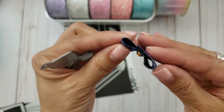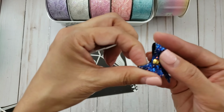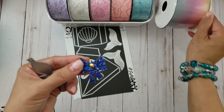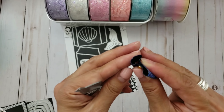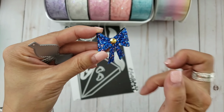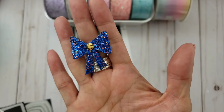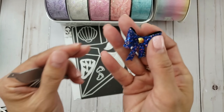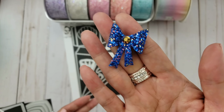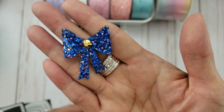Now, I did have a hard time cutting this particular material. This is from Hobby Lobby, and I don't even have it right now, but they come in a spool like this, and it is super thick. So I did have to help cut it out with my scissors. It does leave the indentation. It's not super difficult to cut, but it doesn't cut through, just to let you know. These super thick material ones, it won't cut. Now the AlinaCraft glitter that I showed you, it cuts perfectly. So anyway, that's what I made. I made a bunch of these, and I'm going to show you in a minute.